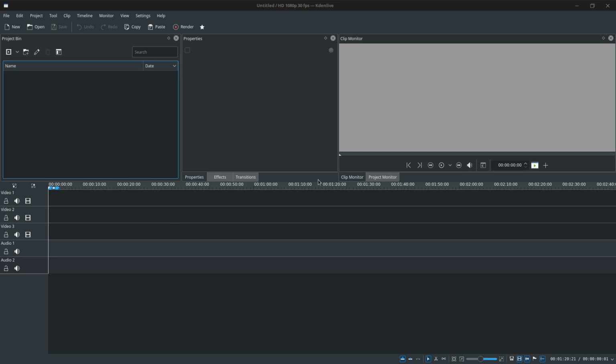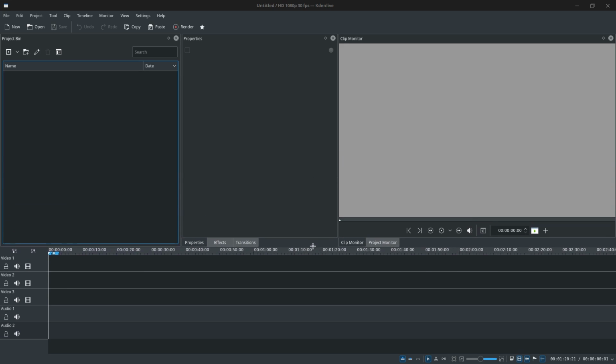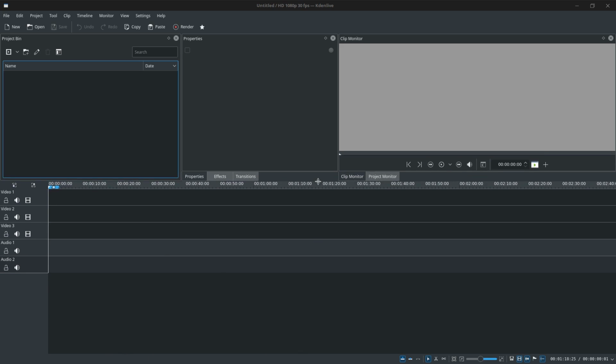And once again, we can run the mouse into here and we can drag all this down a little bit so we've got a little bit bigger preview window. And our tracks, there's no wasted space under them. Although for the demonstration, I'm going to make the tracks a little bit larger so that you can see on the video a little bit better.